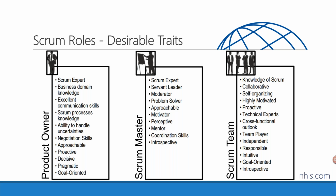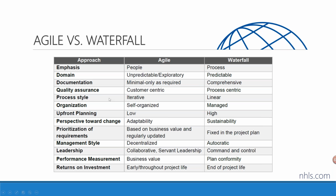All right. The Scrum Master, on the other hand, is a different type of role. It's not a one-to-one conversion into a project manager or from a project manager. If anything, the Scrum Master is a servant leader, a role who does not manage the team, but merely facilitates all of the processes, interaction and collaboration between the team. If put in one word, I would say the Scrum Master is more like a referee between the product owner and the Scrum team, not their manager. All right? Folks, these are some very high-level concepts that I can share with you really quick.